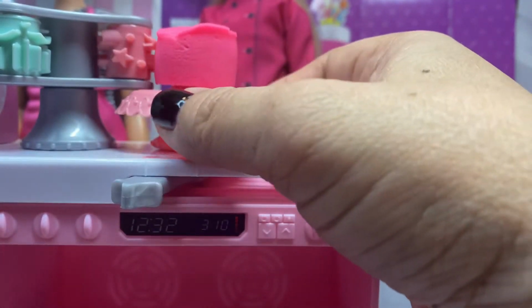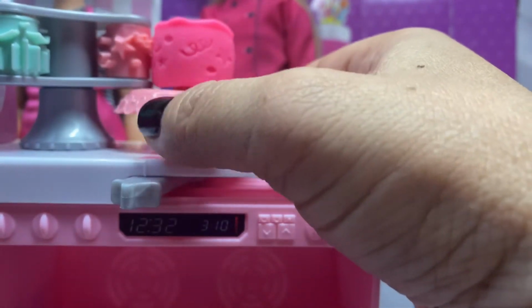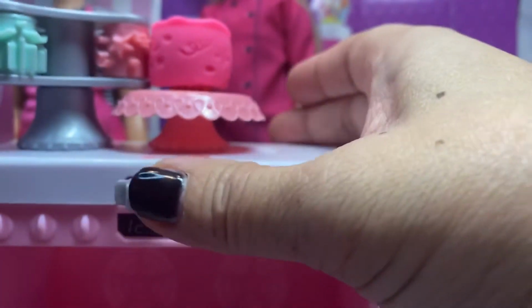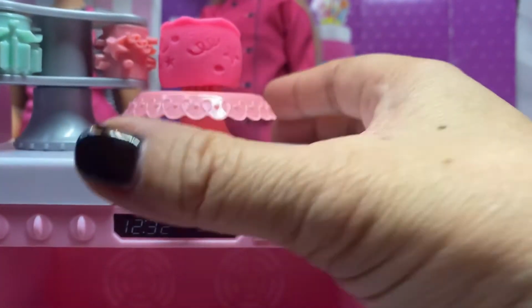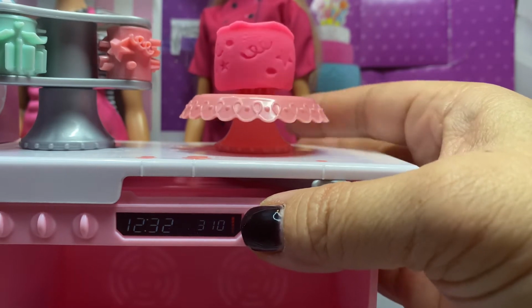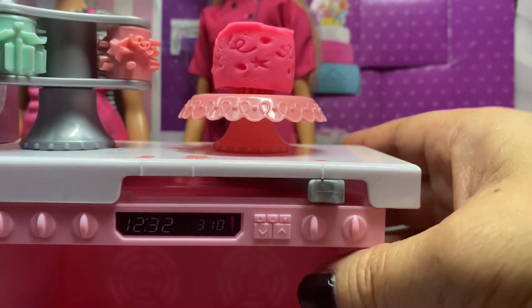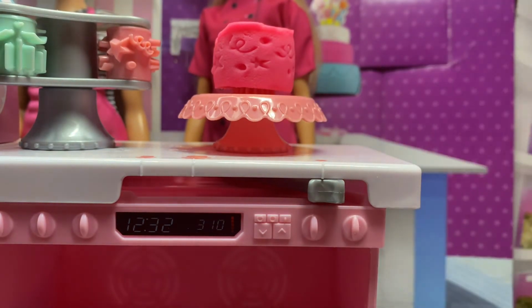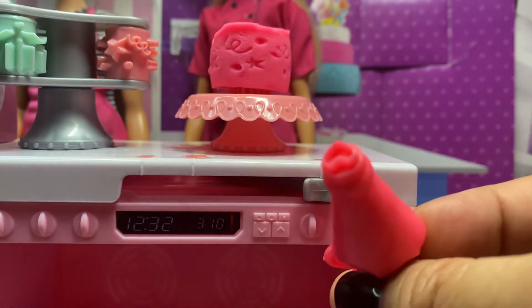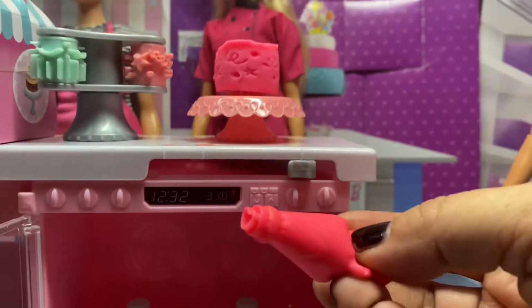Oh, wow. How cute. So that is the design. Super cute. All right, so now we know how to use this. And then you also have this little gadget right here that you could decorate the top with hearts. Go ahead and try that then.